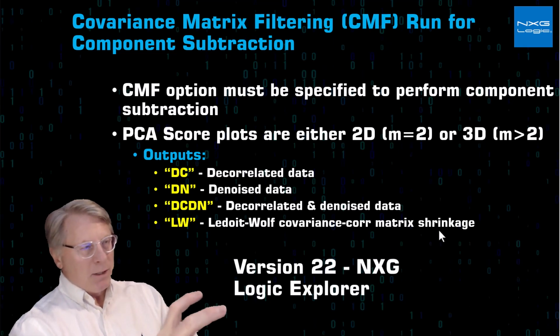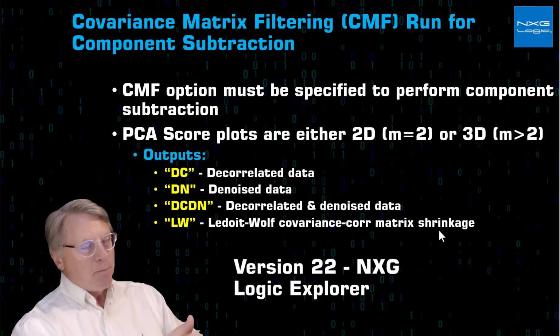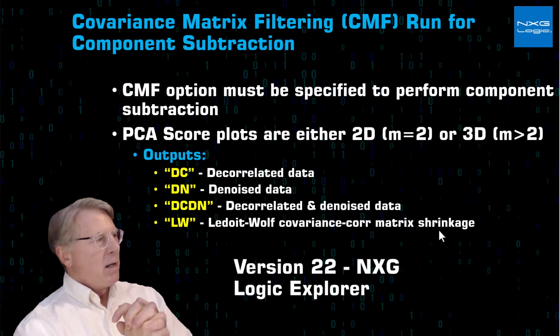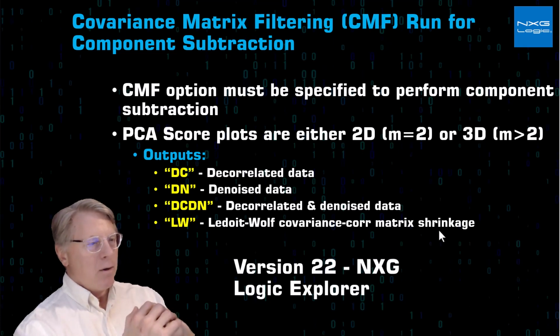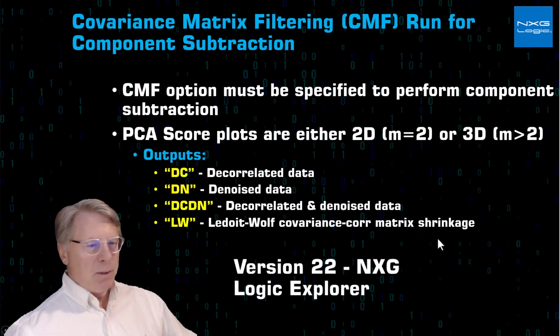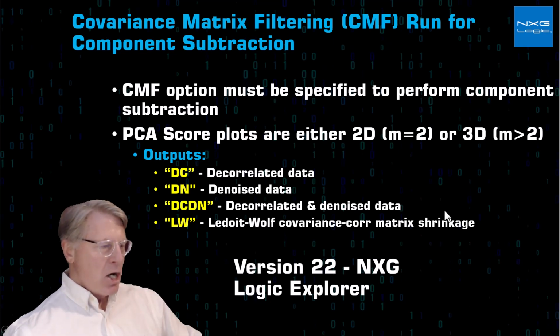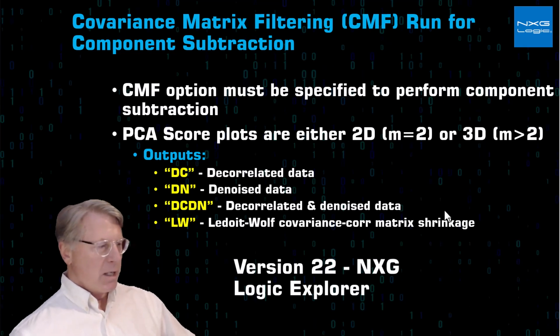Well, shrinkage methods try to nudge a correlation or covariance matrix towards an identity matrix. And as you know, the correlation matrix has 1 on the diagonals, and an identity matrix would be obtained if you zeroed out all the off-diagonal correlations in the upper or lower triangular. So that's what essentially most shrinkage methods do. They nudge a matrix toward the identity matrix by calming it down a little.